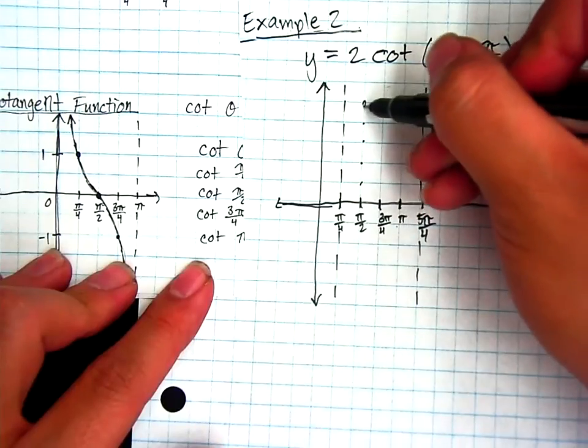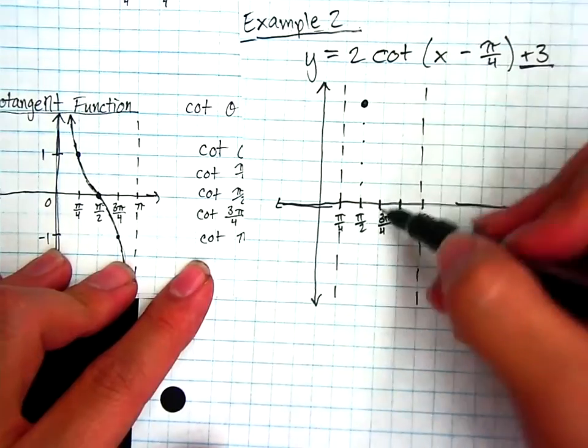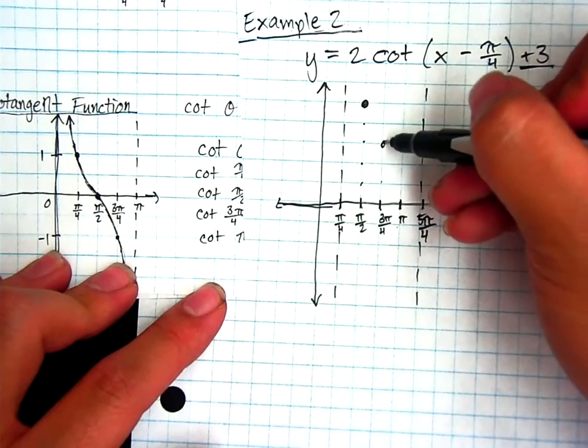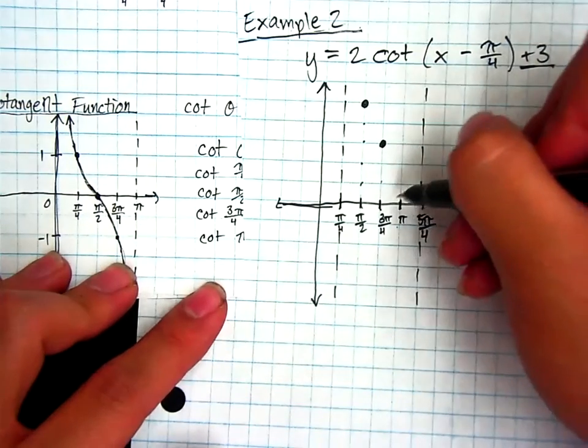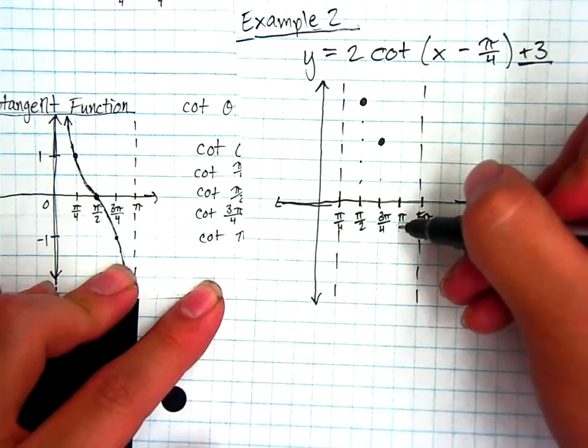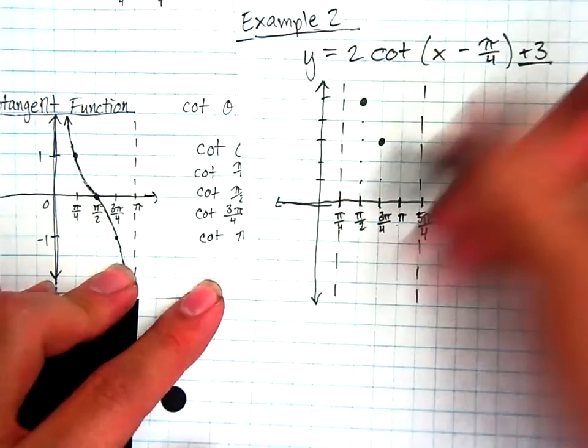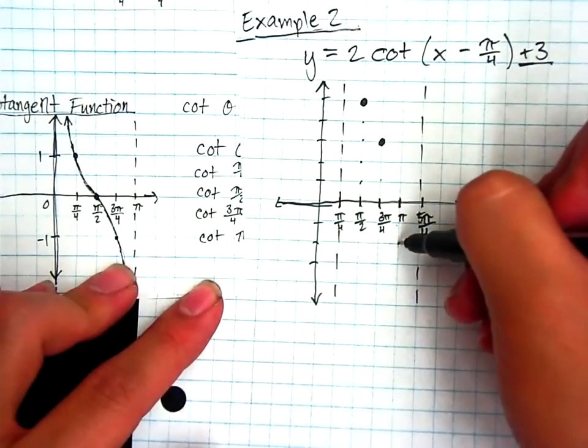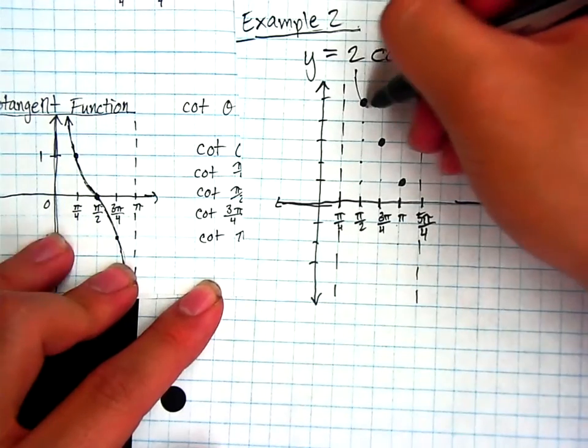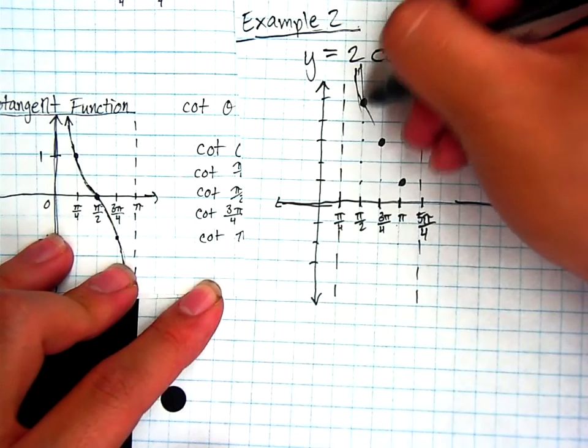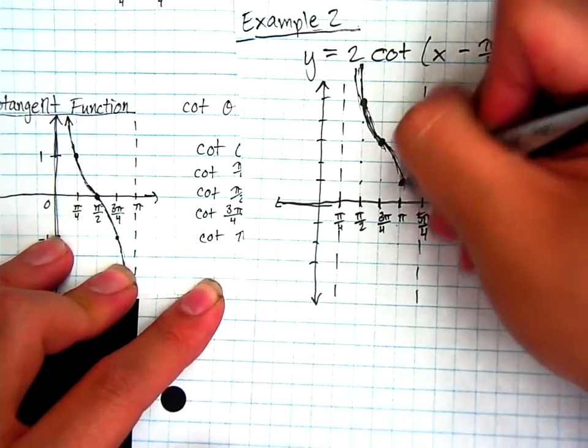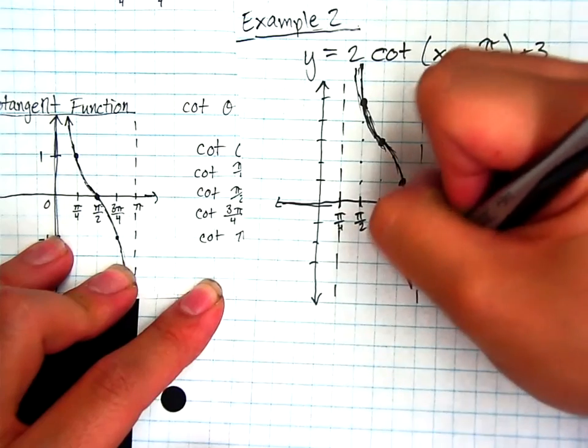Here we have a value of 1 at pi over 4. But since we're shifting everything over, it's going to be defined at pi over 2. I amplify it by 2, so I'm going to multiply it by 2. So rather than starting at 1, I'll now be at 2. But then I also have a vertical shift at 3, so I'm going to go up 1, 2, 3. There's my point. Over here, the next point would be 0. But 0 times 2 is just 0, so adding 3 onto that, 1, 2, 3. And then finally, we have negative 1 over here. I'm going to multiply that by 2. That becomes negative 2. And then I'm going to add 3 onto that, so I become positive 1. And this one would be my cotangent curve. So again, it looks like a cubic function. Curve's right there in the middle, and then it becomes asymptotic to the undefined areas.